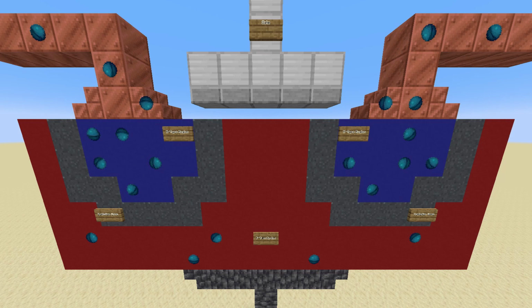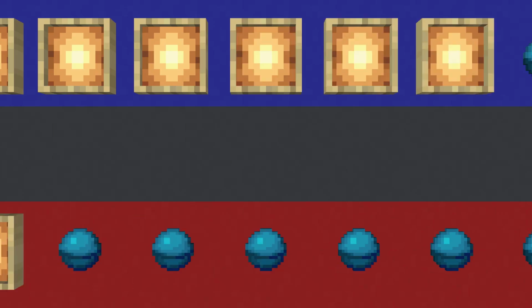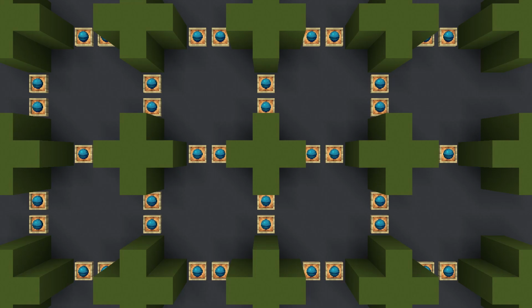A MOSFET usually has four parts: the N-type regions, the P-type region, and the gate. The N and P regions are named after the charge of what carries a current through the material. Both are made of a mix of silicon and another element. Which element you use determines whether it's N or P-type. Phosphorus can squeeze into silicon structure, but it has an extra electron that it can't share with any neighbors. This extra electron can move more freely throughout the material than the ones shared between neighboring atoms. Because electrons are negatively charged, a phosphorus-filled region is called an N-type region.